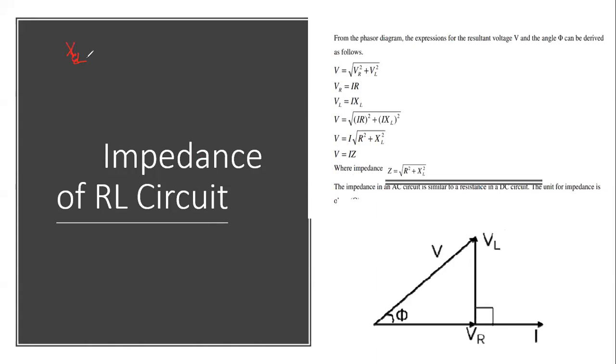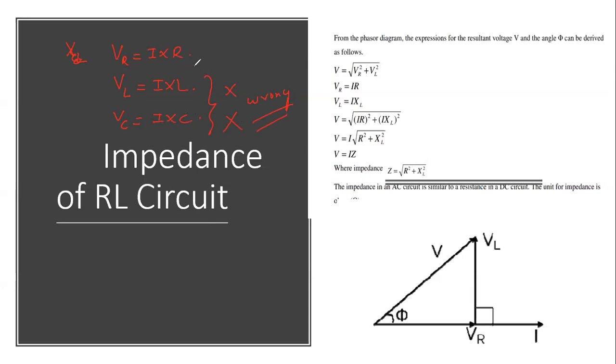Okay, so what I did when I was talking about VR, or voltage across R, I multiplied I with this resistor. But you cannot say that when you are talking about voltage across an inductor, you will multiply this with L. Or when you are talking about voltage across a capacitor, you will multiply with this C. This is what usually students do, which is wrong. This is wrong representation. Students, please make a note of this. Why I am saying this?